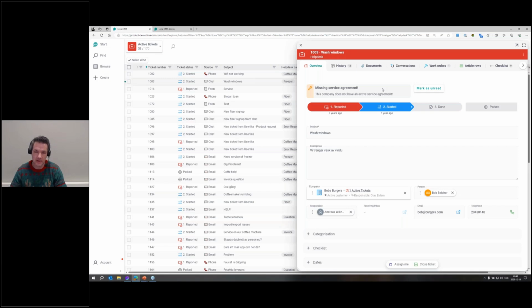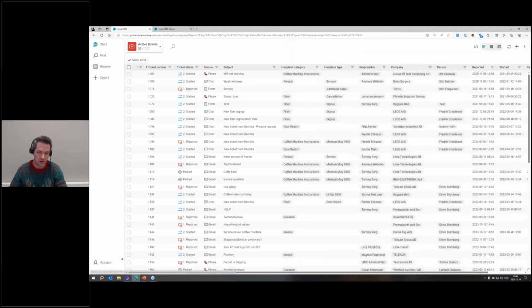As I said, this is also, like most things in Lime CRM, completely configurable to be able to add callouts for other use cases as well. And I'm going to take you through another and show you how to do it.